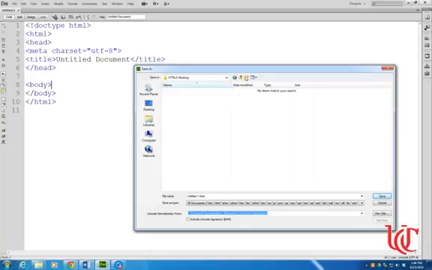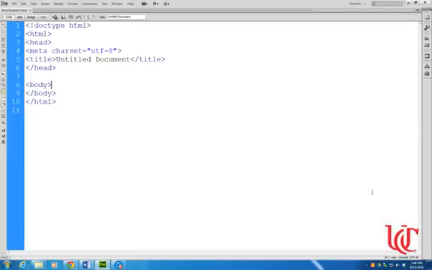Okay, so I'm going to create a project directory now. And this is going to be HTML5, and I'm going to make this work with my video, so this is going to be part 1. And then within that directory, I'll go ahead and save my file. Now it turns out that the file should be called index.html. However, this is not going to be a finished page. This is a template. So I'm going to call this basic template.html, and I'll go ahead and save it.